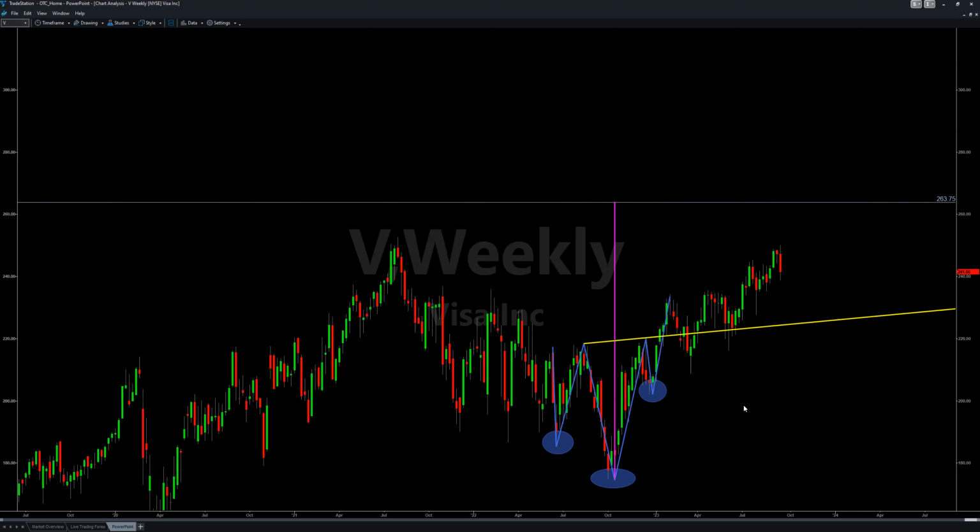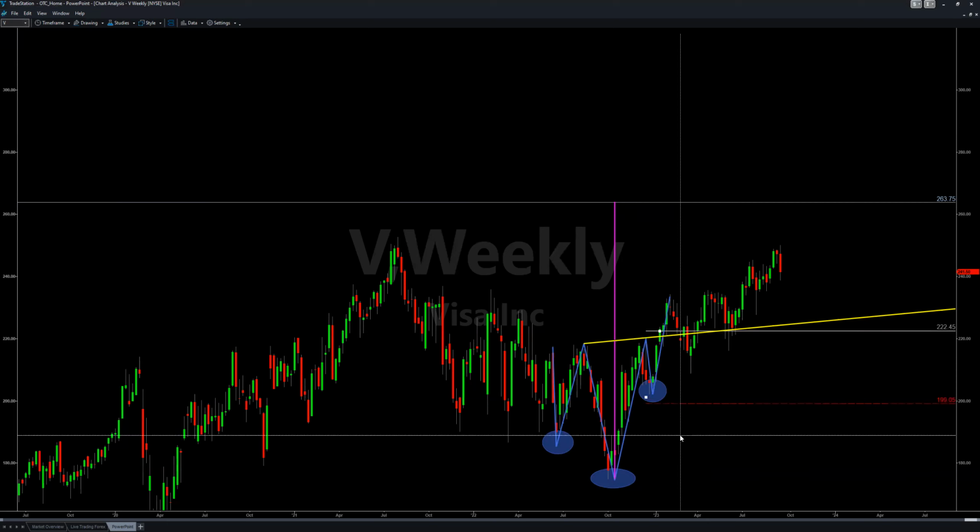Where's our entry, guys? Here. Where's our entry? Option number 1 is above. We will wait for the trend line break, for the neckline break, the yellow line. And where's the first point we broke the neckline here, right? It means a little bit above. And stop loss. Where will be your stop loss? Below the previous pivot, plus 33% if you want.